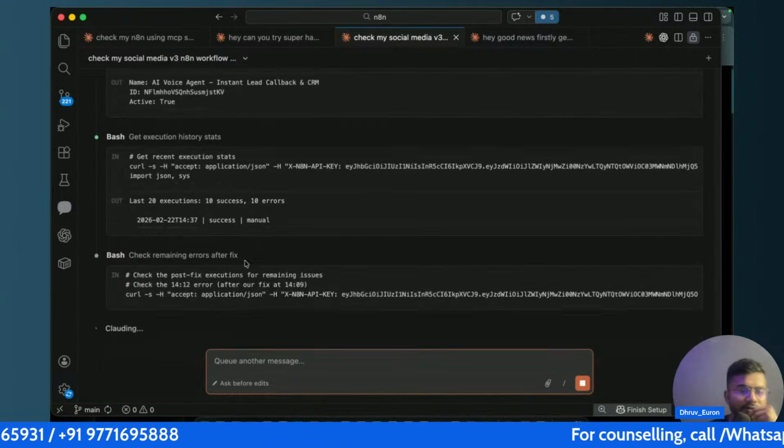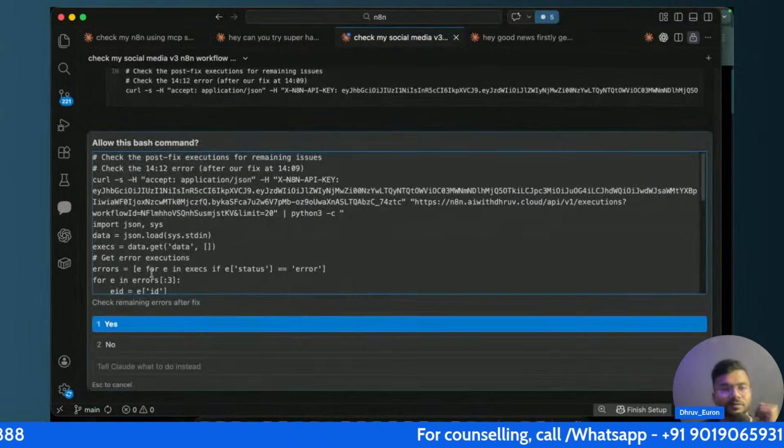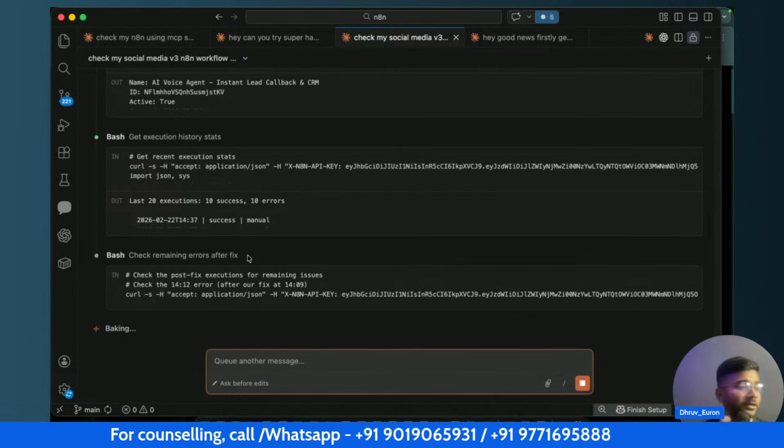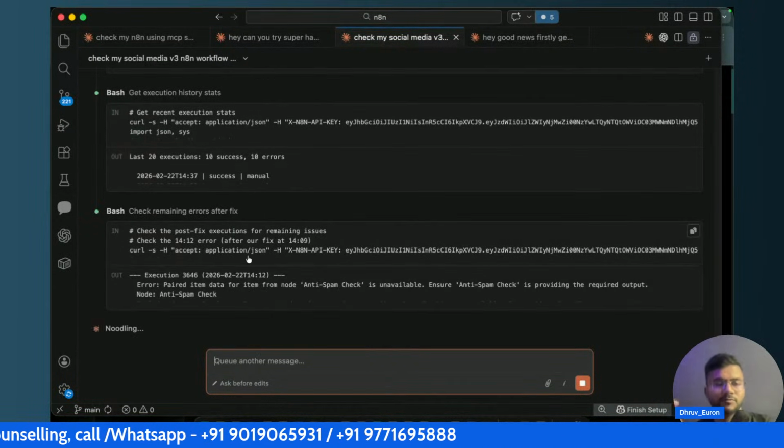So you can see it is collecting all the details. If any issues are there, I can fix. And you guys can also ask it to fix or tweak based on your needs, and it is going to give you the prompt also, all the prompt.